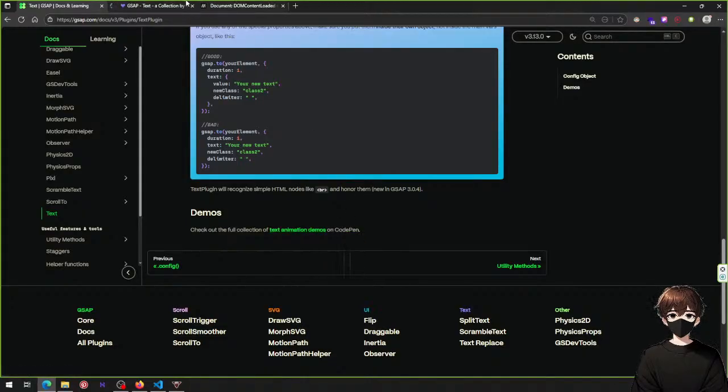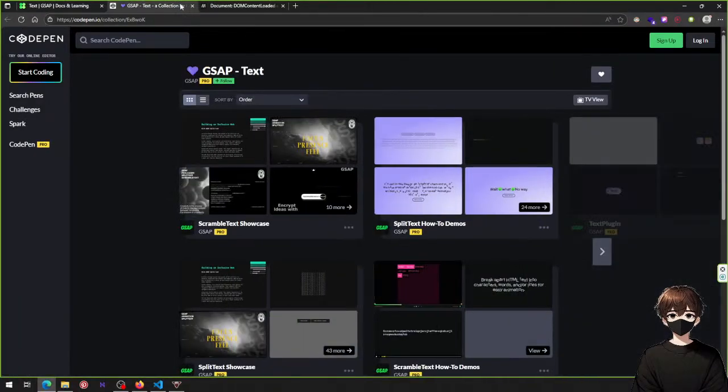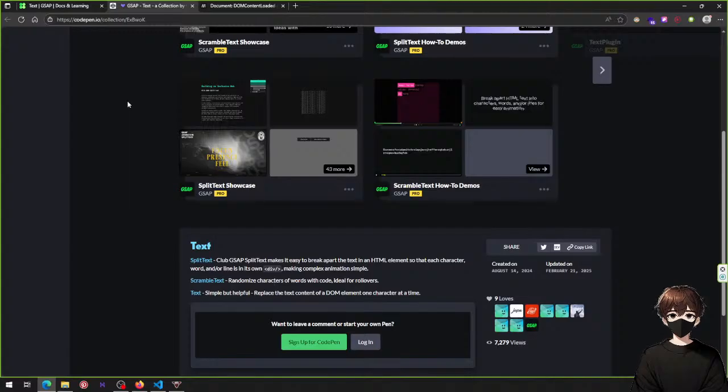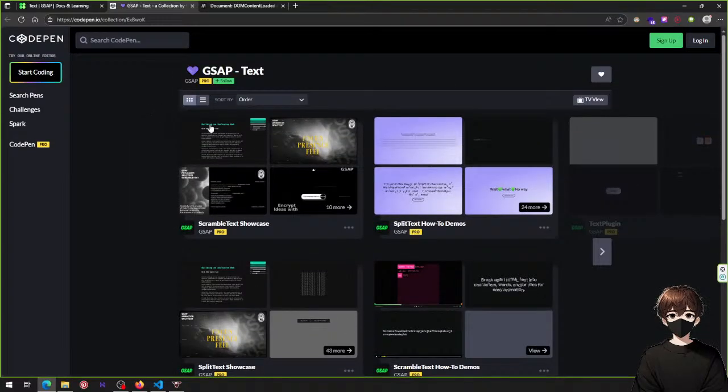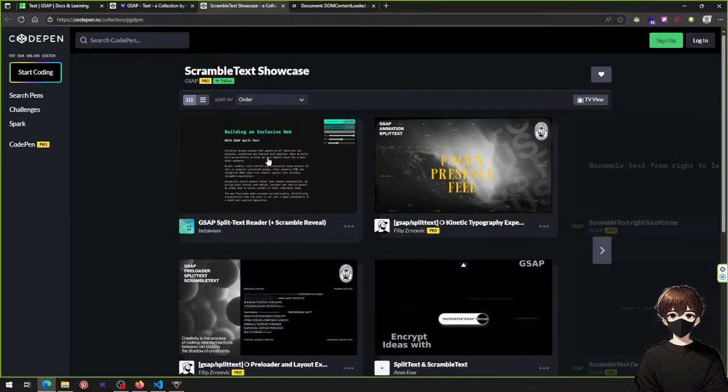Text animation demos. Scramble Pro showcase. Split text. Scramble text how to. I don't want to do anything like that. What is this?